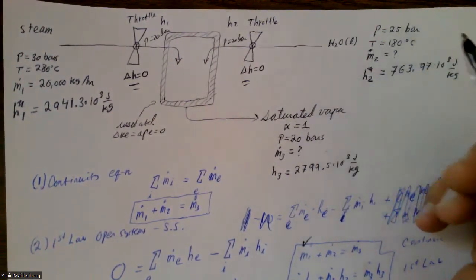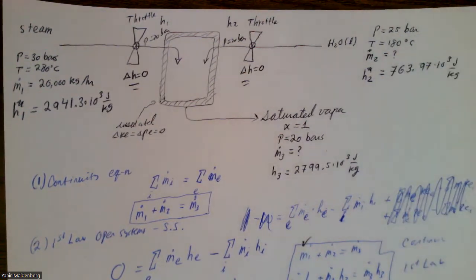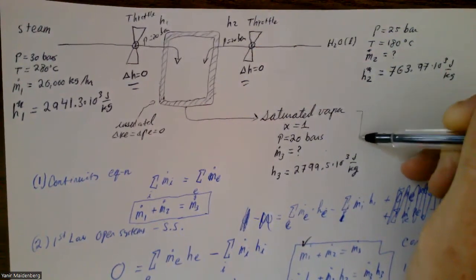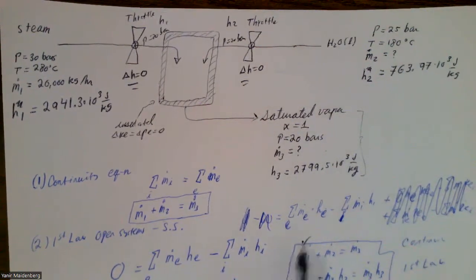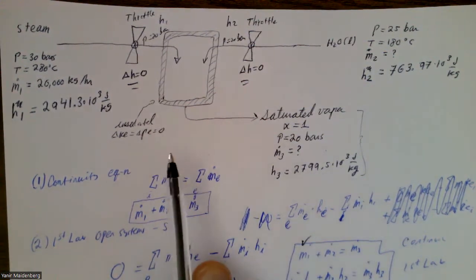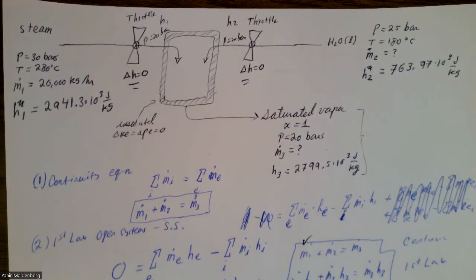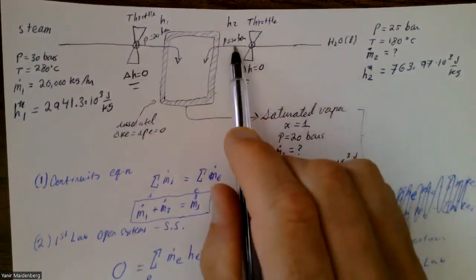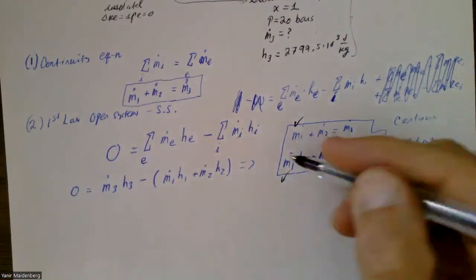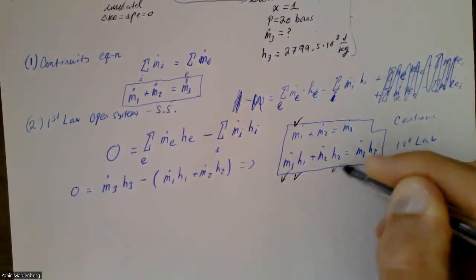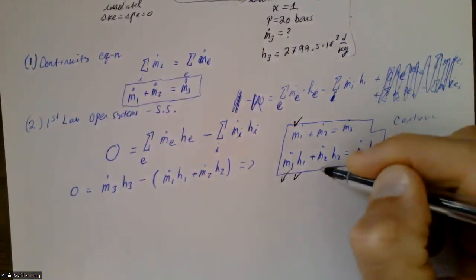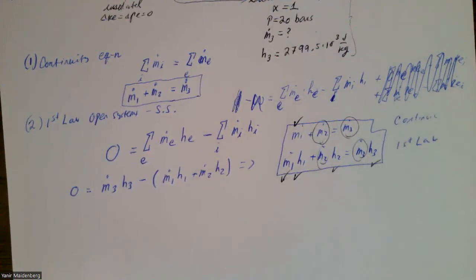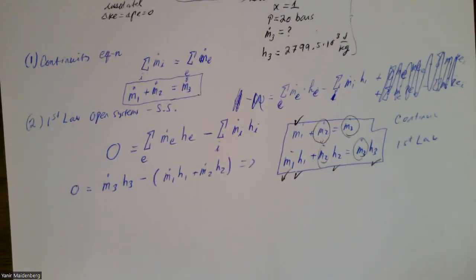We're specifically asked for the mass flow rates. But just from this information alone, we can figure out the temperature of this stream using just simple heat transfer. But we're not asked for this. We're just asked for the two flow rates. Okay, so I know now that this H1 also corresponds here and H2 also corresponds here. So if I go here, I actually know H1, I know H2, and I know H3. So the only thing I'm missing from both equations are M2 and M3. So that's good. I have two equations, two unknowns, and I can solve for it.